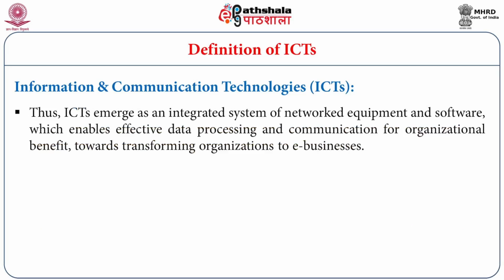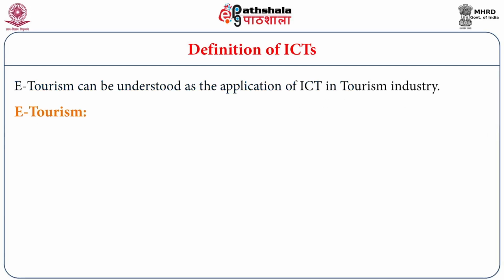So thus, ICTs emerge as an integrated system of networked equipment and software which enables effective data processing and communication for organizational benefit towards transforming organizations to e-businesses. And one such e-business is e-tourism. Let us see the definition of e-tourism. As I mentioned initially, e-tourism is understood as the application of information and communication technologies in the tourism industry.